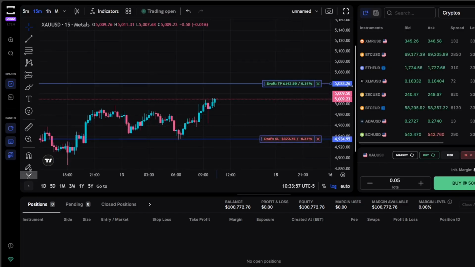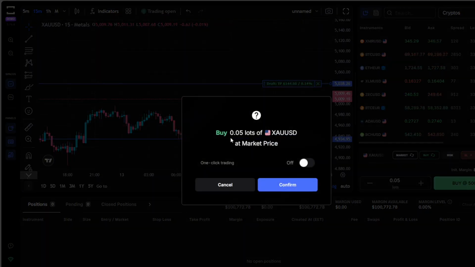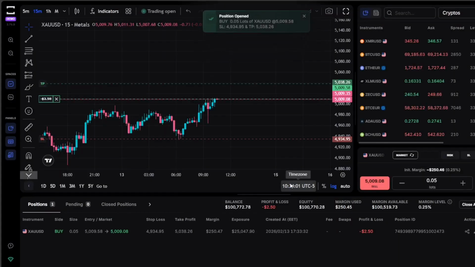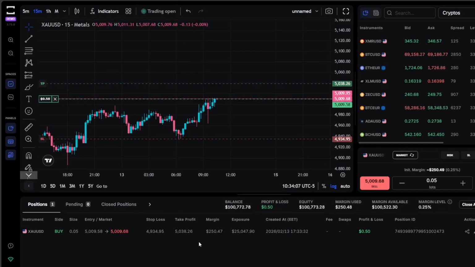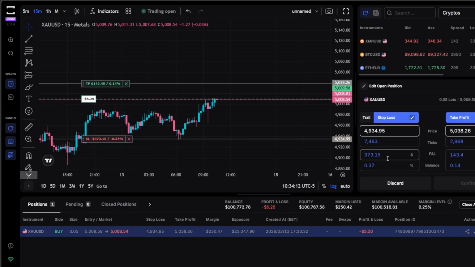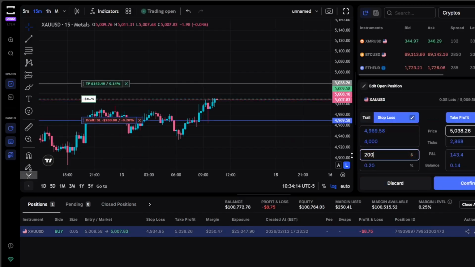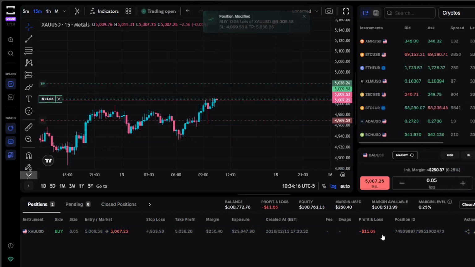So you're not entered right now, but if you go like this and click buy, it's going to confirm. Okay, now you're entered into a trade. And then you get a little notification. And so from here, you can see your position down here. You can click edit and manually type in how much you want to risk. So say if we want to risk 200, like that.